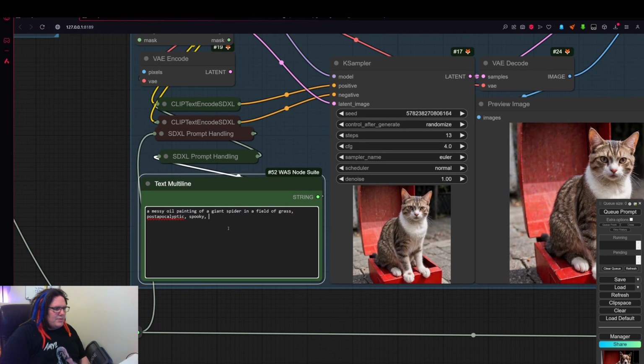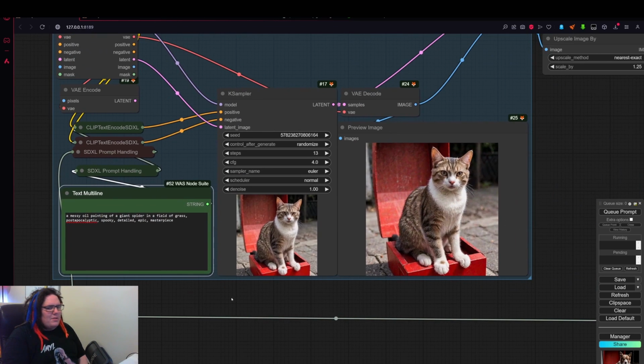Spooky, and we'll do some actual kind of quality settings as well on this. So, detailed, epic, masterpiece. Okay, and I'll ignore the other prompts for now, and maybe it'll make something weird.